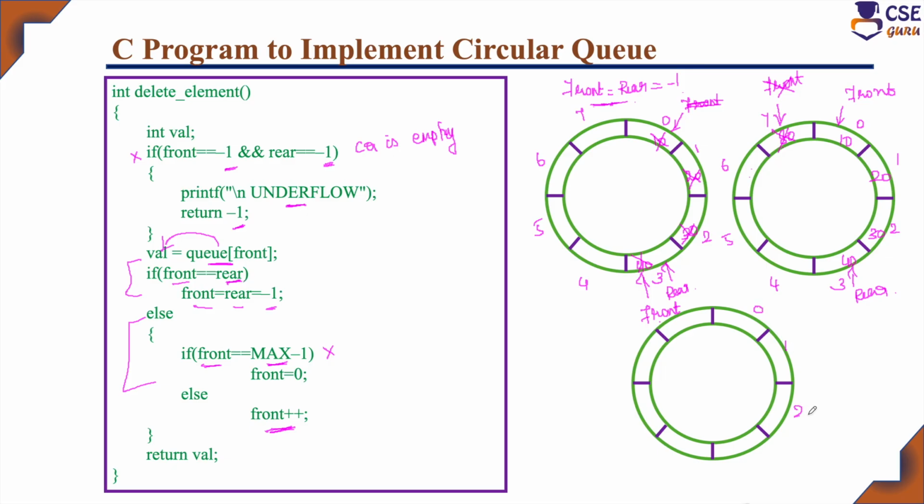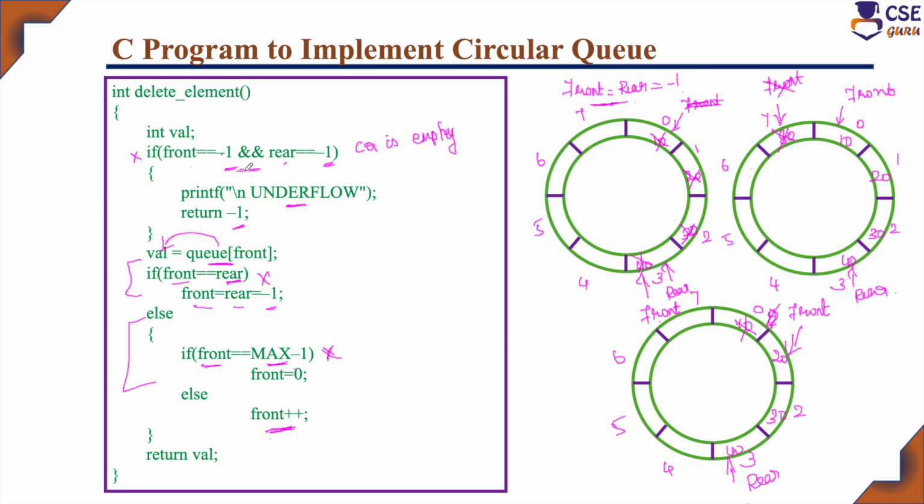So how will we increment the front pointer? This is the normal case. Suppose this is the circular queue, and now front is pointing to 0th memory location. Here the first condition, front and rear not equal to -1, fails, and front not equal to rear also fails, and front not equal to max -1 also fails. In that case, just increment the front pointer by 1, and the element will automatically be deleted. Just increment the front pointer to first memory location, and this 0th memory location element will be deleted. Okay, that's it. So these are all the cases for the delete operation.